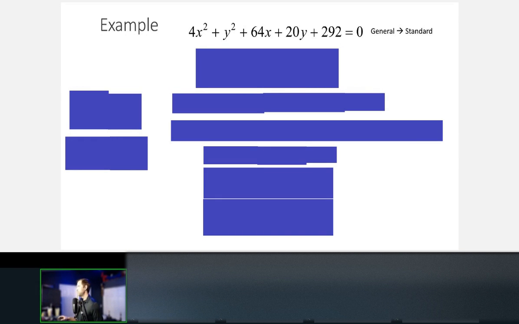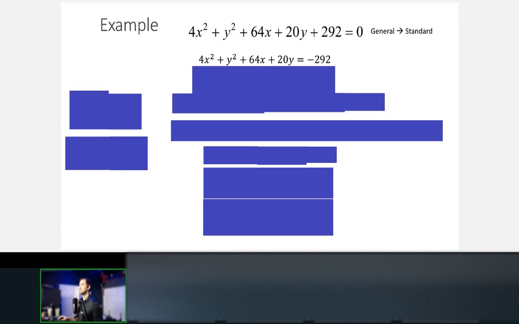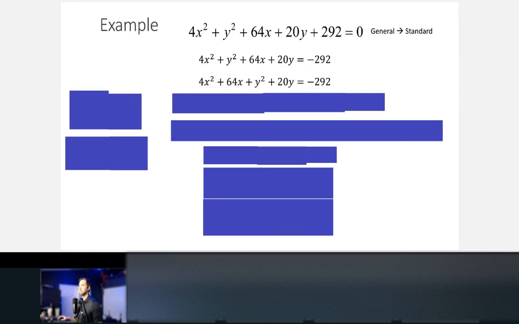Well, before you factor, so you are correct. We do want to move the constant to the other side, just like circles. What else do we want to do? Yeah, so Naomi says we want to put the x's and the y stuff together, and she is correct. So just like circles, when we went from general to standard, you want to move the constant to the other side. We also want to reorder the terms so you have the x stuff together, the y stuff together.